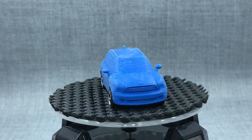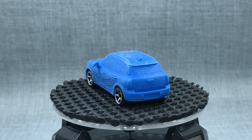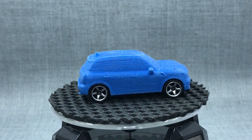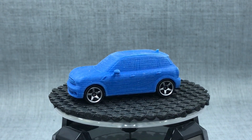This is, I believe, about a 2012 Mini Cooper Countryman. And it has the different tail lights, so it's the older Countryman, right? Yeah, we might end up updating it. This is still really early, so you can see that it's a solid model. There's no pieces here.